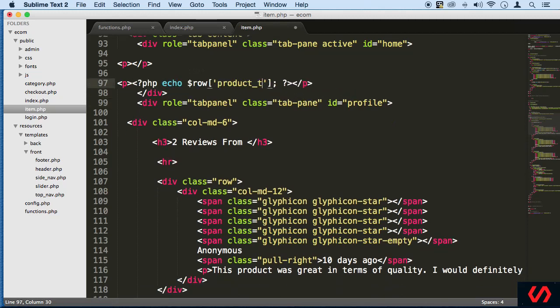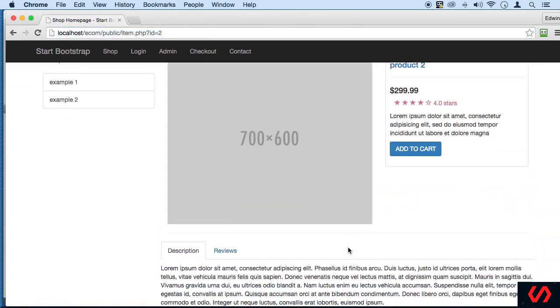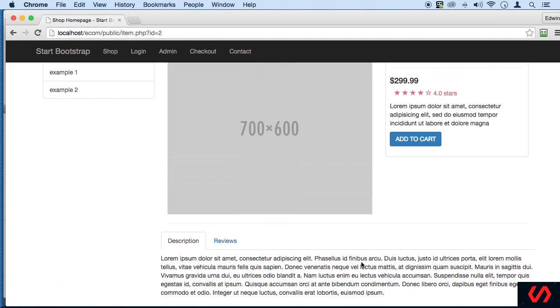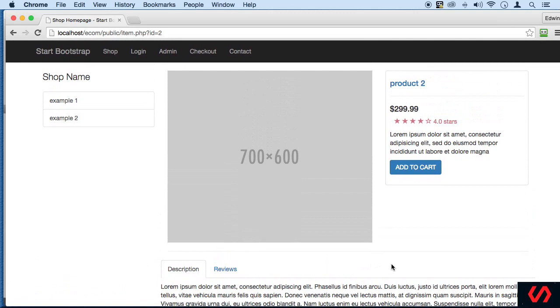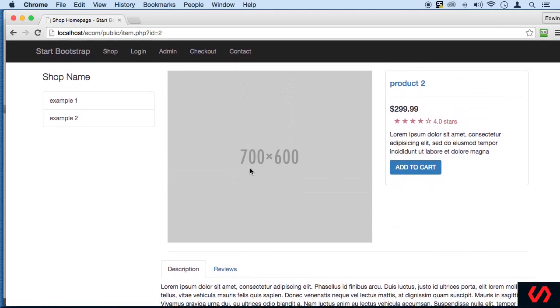So it's going to say product description. I think I wrote the whole thing inside the table in that column. Enter. All right. You see that changed. So beautiful. Now we're displaying almost all dynamic data here. We need the image here.